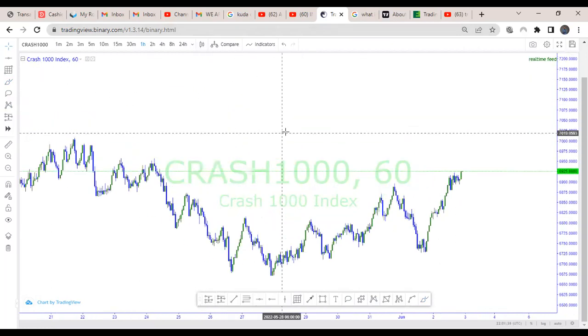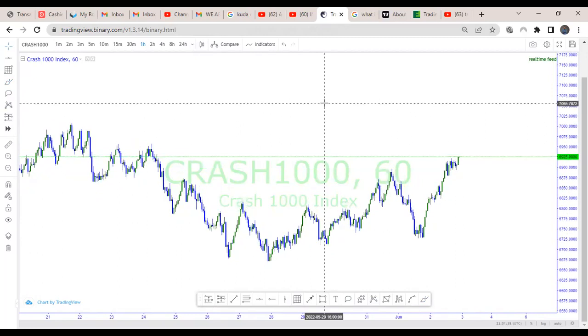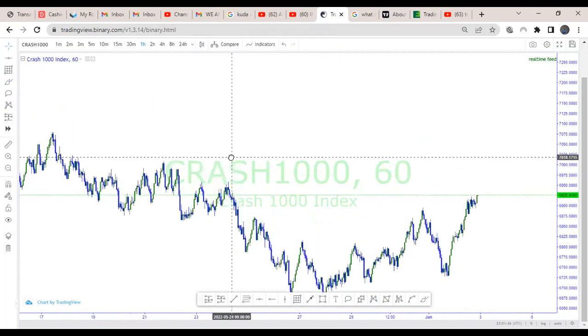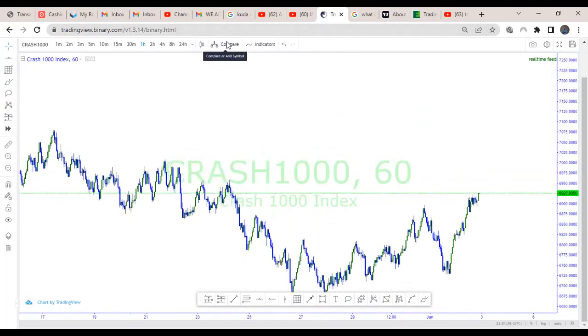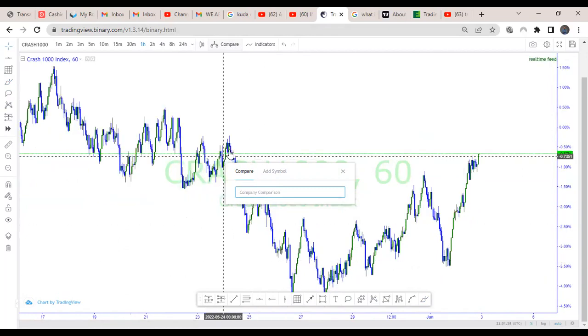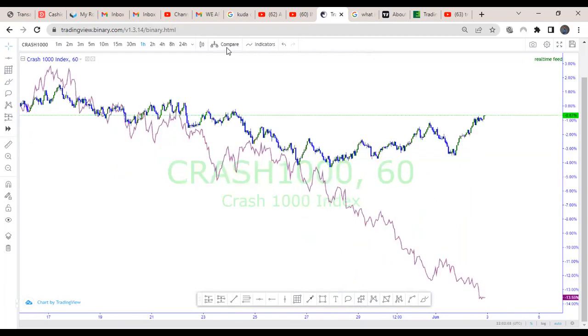Now, the compare option is useful if you are doing your forex or synthetics. Let's assume you want to compare the movement of Crash 1000 with the movement of Crash 500. You just come to compare, click compare, type Crash 500, select 500, and then it pops up.